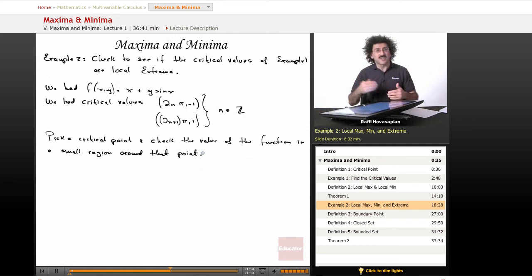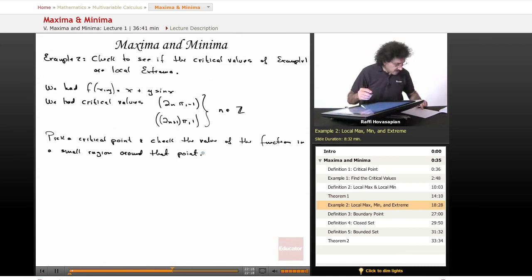You remember from single variable calculus, we took the second derivative to find out if it's concave down or concave up. There are analogous things like that, and we'll develop them. But right now, we just want to do it by observation, which is really important to be able to do. When everything is said and done, it's about how familiar you are with the function and being able to analyze it using other tools at your disposal, all the things that you know.